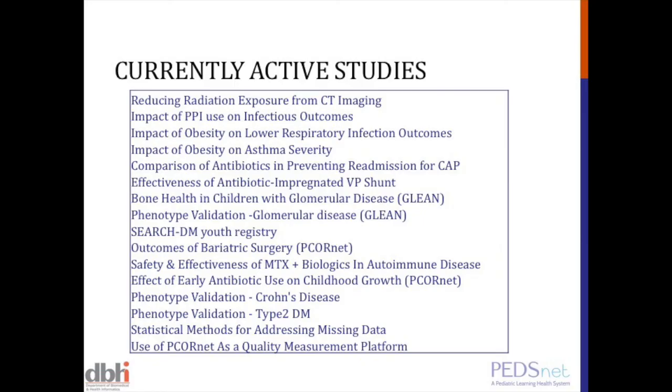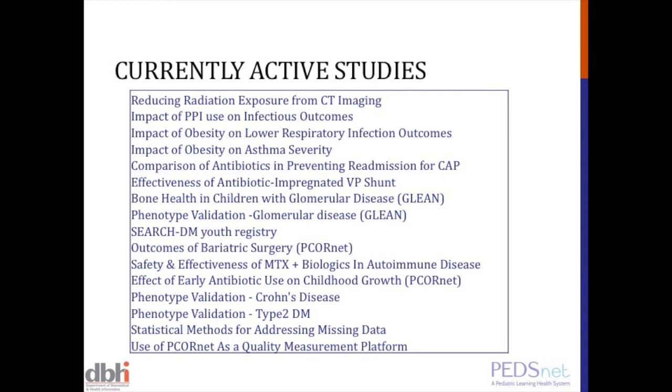So I'm actually going to skip through this fairly quickly for the basis of time and look at what kinds of currently active studies we have. And again, I apologize for a little bit of an eye chart here, but what I'm pointing out is that we have about 15 studies currently active in PEDSnet, all of whom have been kind enough to help us in our data toddlerhood assess data quality issues, data capture issues.